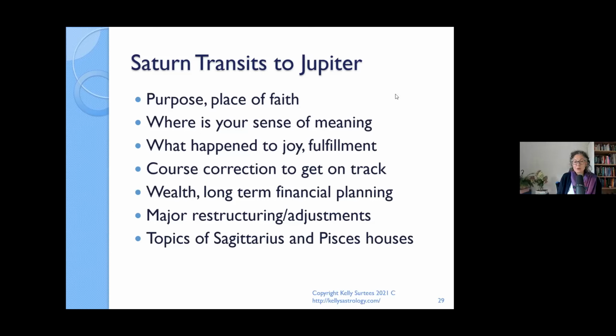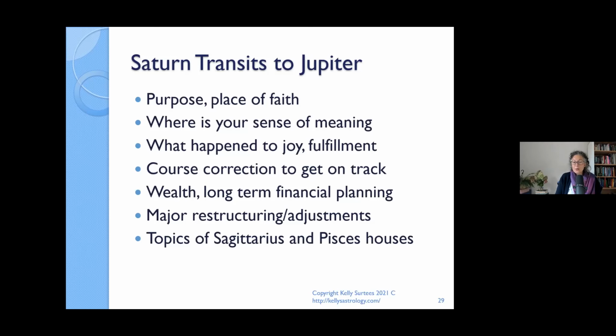Jupiter is one of the traditional planets to do with wealth and abundance in the chart, and so you will often be dealing with some monetary or long-term wealth planning. In addition to that, of course, we need to address the topics of the Sagittarius and Pisces houses in our chart. Saturn and Jupiter work in very different ways, but they both think about the bigger things in our lives. And when Saturn comes to Jupiter, we have to get a little bit more grounded, a little bit more practical about some of the big adventures or the big dreams. We want to bring them into a reasonable or reachable space.